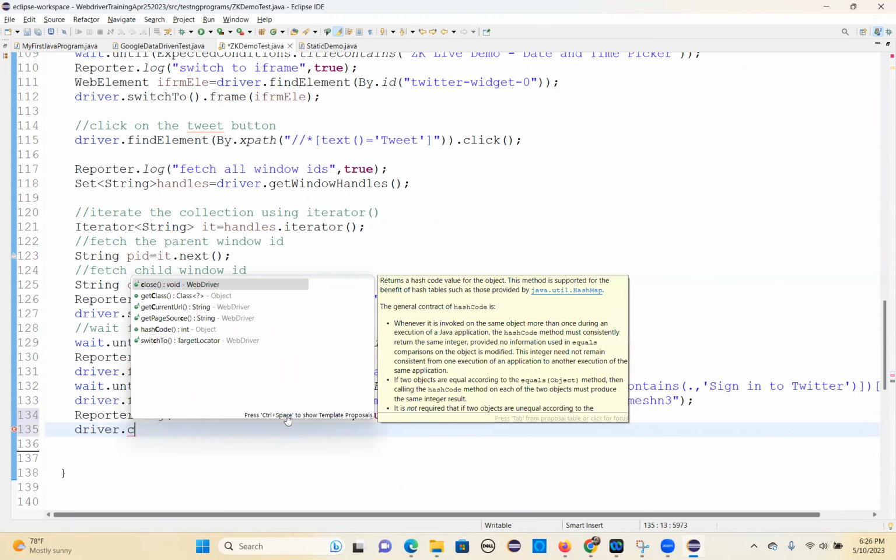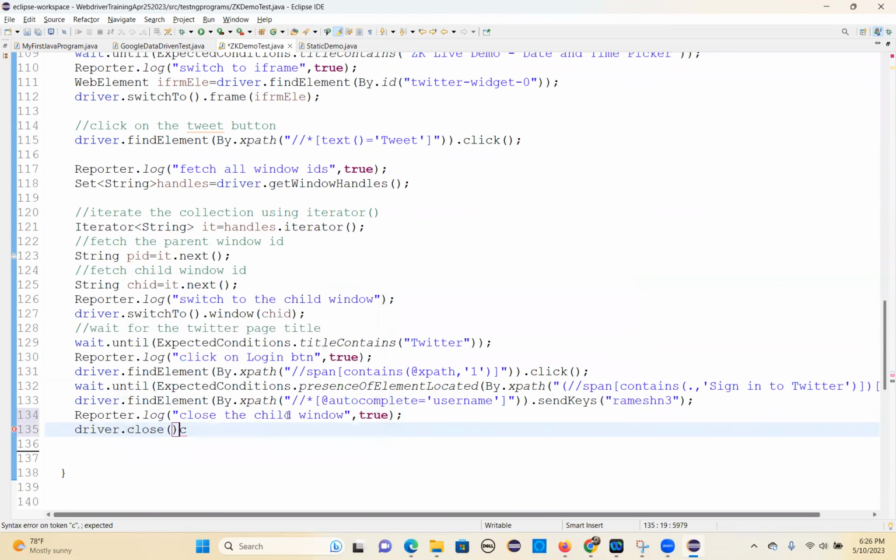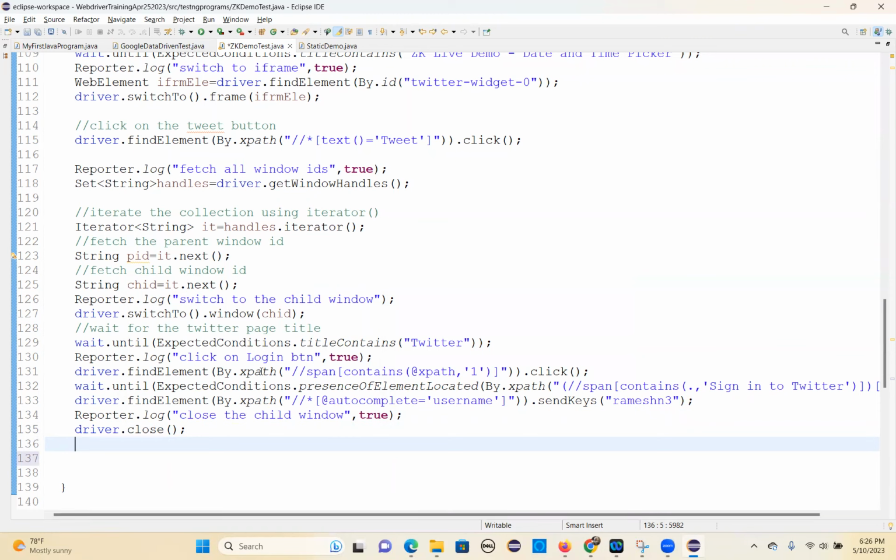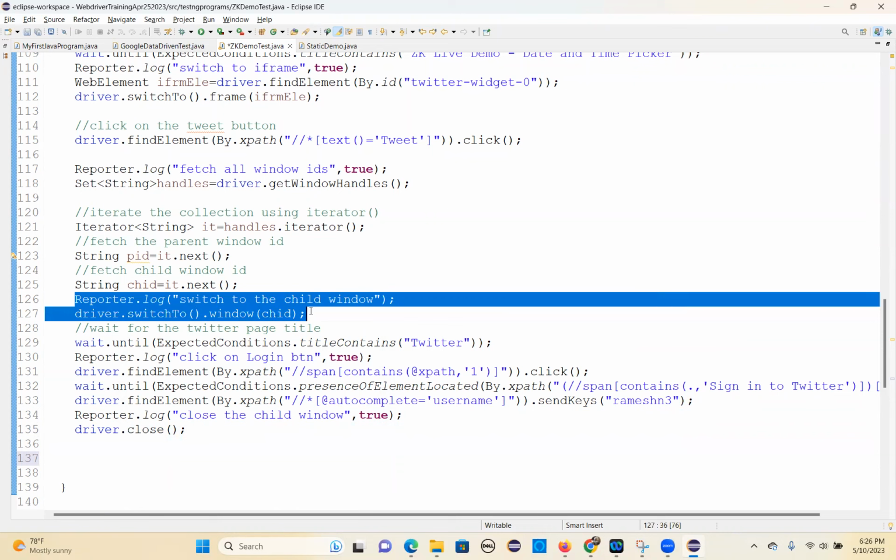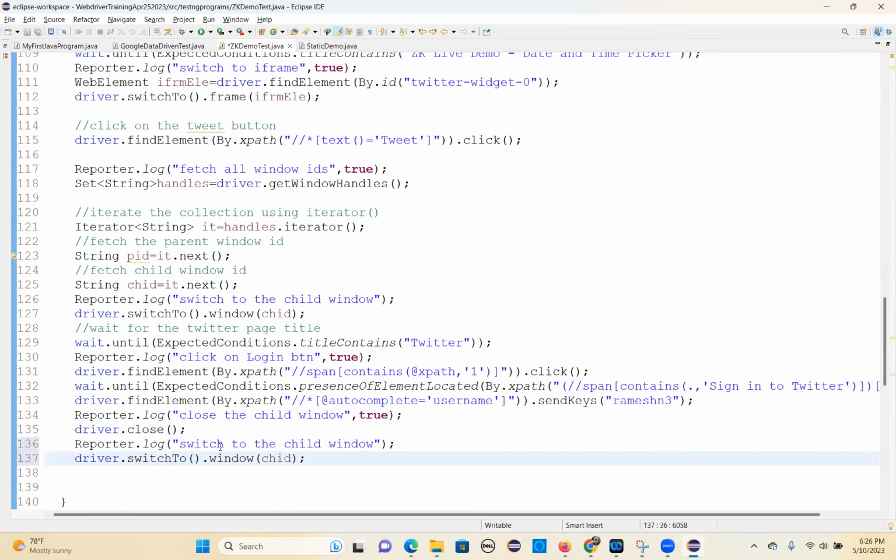But if you want to bring the cursor to the parent window, what do you need to do? Navigate? No, between the windows, switchTo is always the single concept. You have to switch to the parent window.